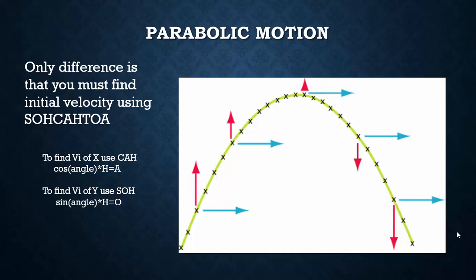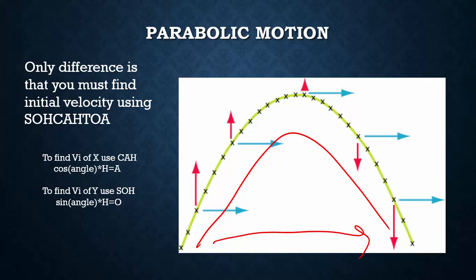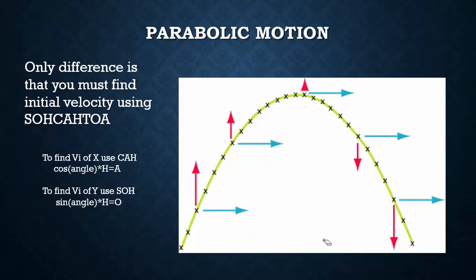Alright, in this video we're going to walk through a practice problem for parabolic motion. A parabola or parabolic motion is something that has both an up component, a down component, mixed with a horizontal component. Okay? It's something that was starting on the ground, went up in the air, and came back down in a non-vertical pattern. So things like that would be kicking a football or firing a cannon, something like that.